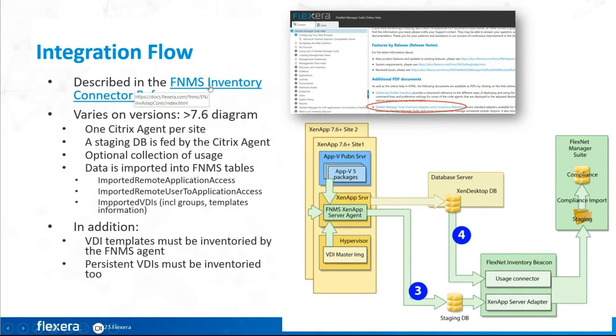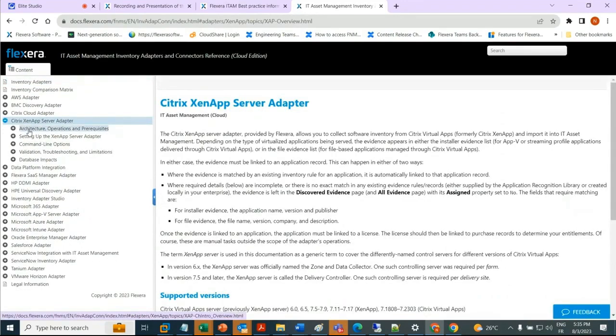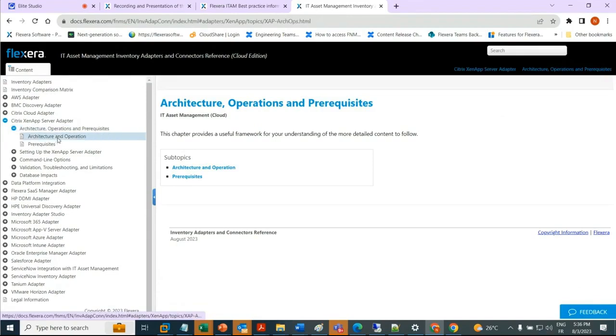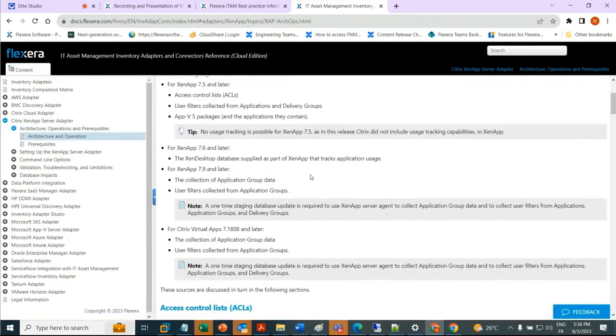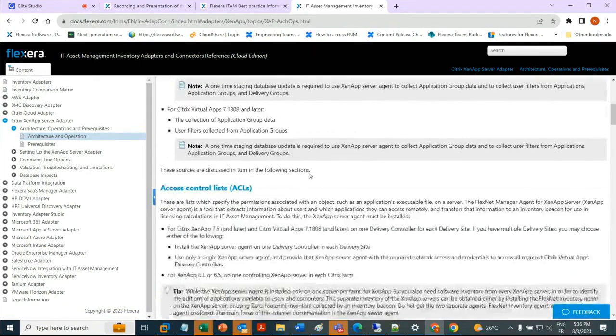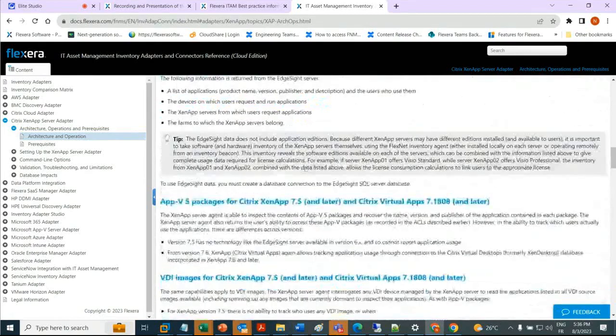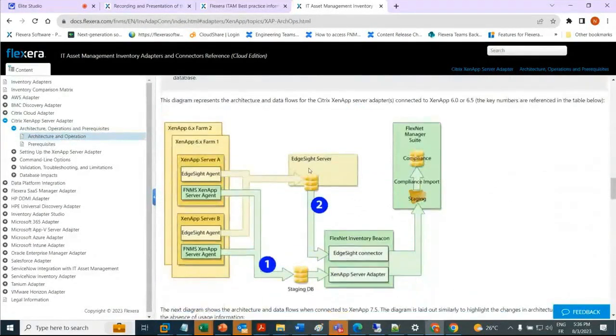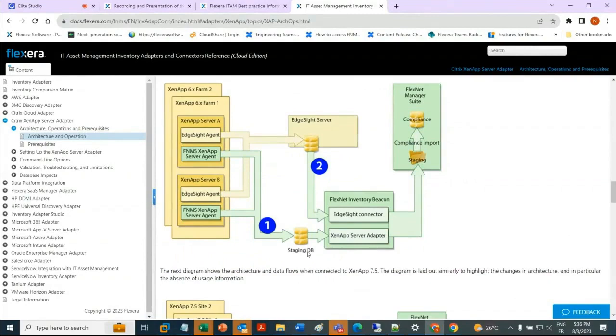So if you open this documentation, which is referenced in this PowerPoint, you have, let's say Citrix. If we start with Citrix XenApp, here you have many details that explain, depending on the version, this is not exactly the same way to connect. And then you have the diagrams that show the data flow.